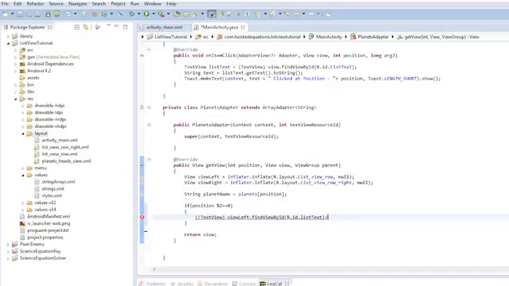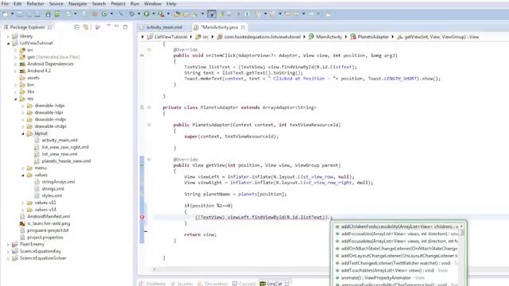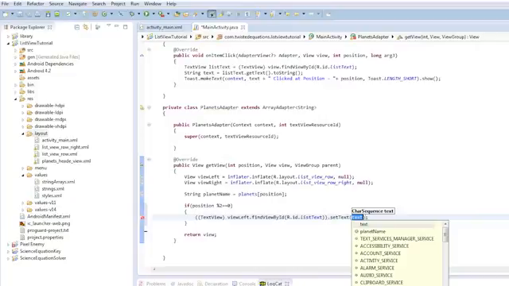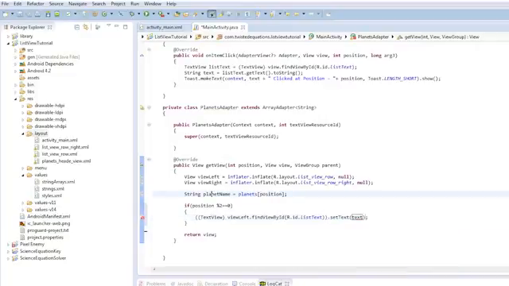Okay. Need to put another bracket here. Dot set text, and then we can set it to planet name. Okay, so for every even one, it's going to be on the left, and then else.